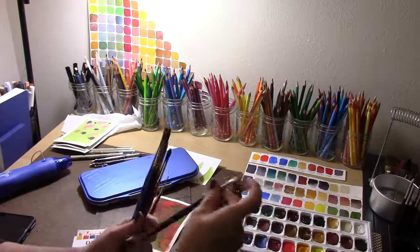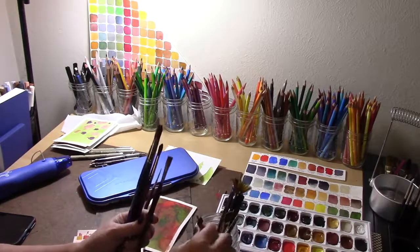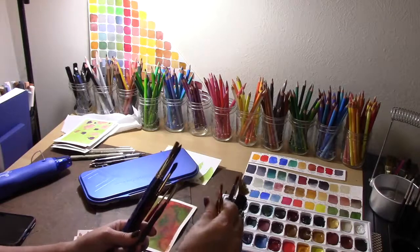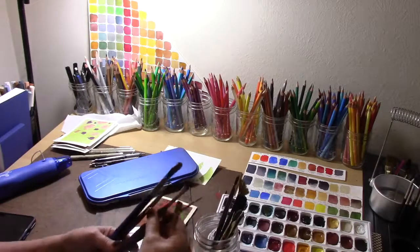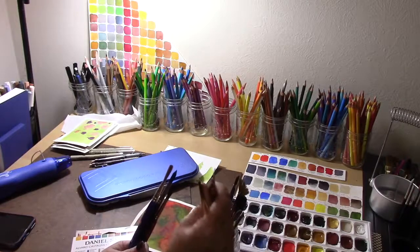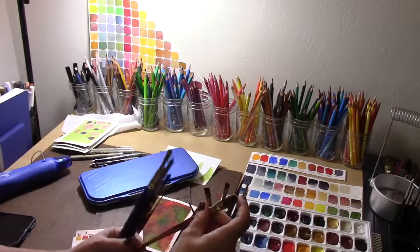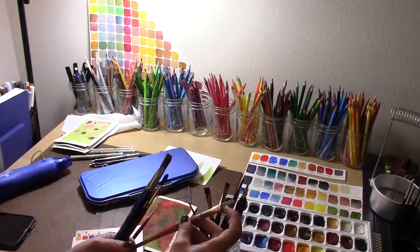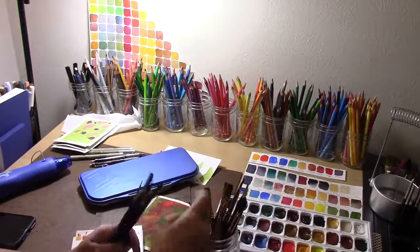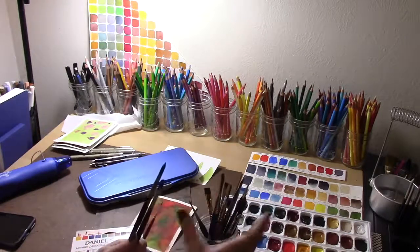I like this brand. This is the Lowe-Cornell Soft Comfort, and I actually have quite a few. This is not one of them, but they had these on sale for like $1.27, even though they're pricier. I have a bunch more brushes, but these are just the ones that I use a lot. And this, again, I've ruined the actual barrel, but this is a filbert, again for washes. So that's so individual depending on the person.